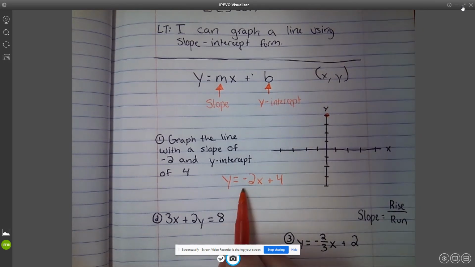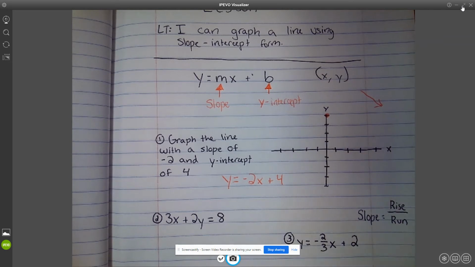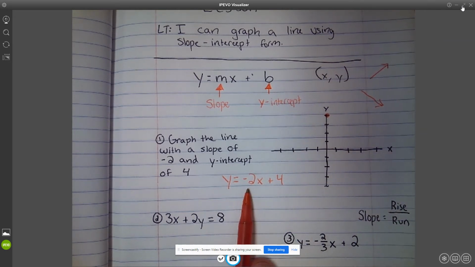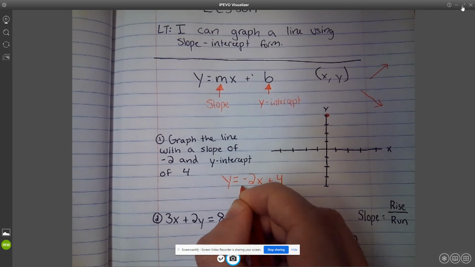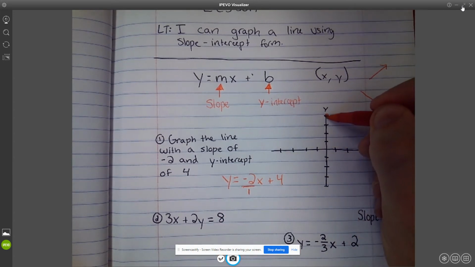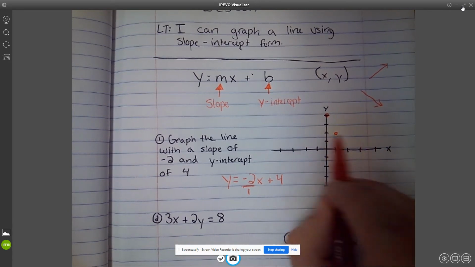And we have a negative slope. And if we recall, a negative means we're going to go down and to the right. A positive would be up and to the right. So it's really important. Just looking at the slope, I can know what direction it's going to go. It's going to go down to the right. Slope is rise over run, and -2 as a fraction is -2 over 1. So we're going to go down 2 over 1 because we rose -2 and we ran 1. Our run is left to right.